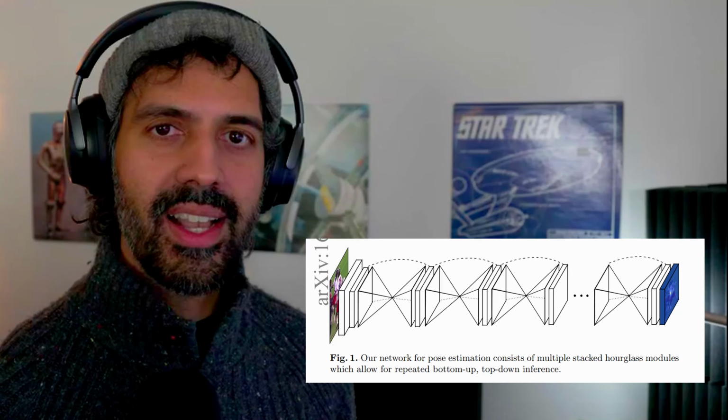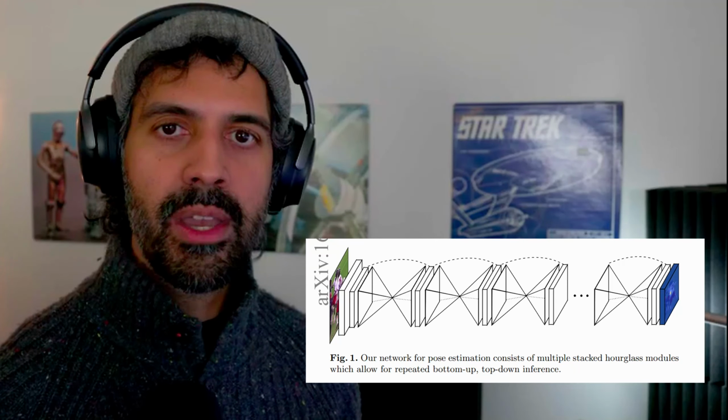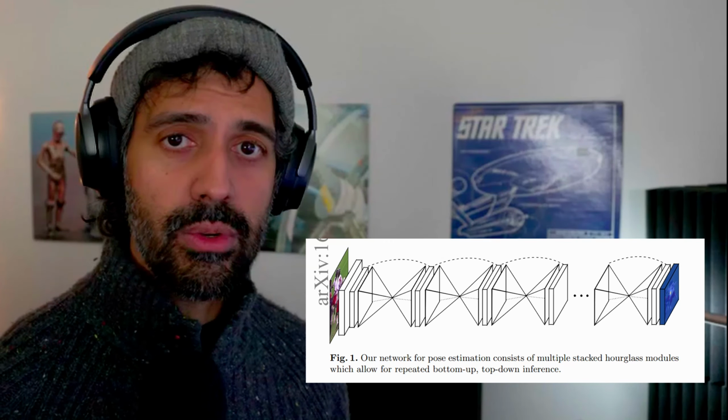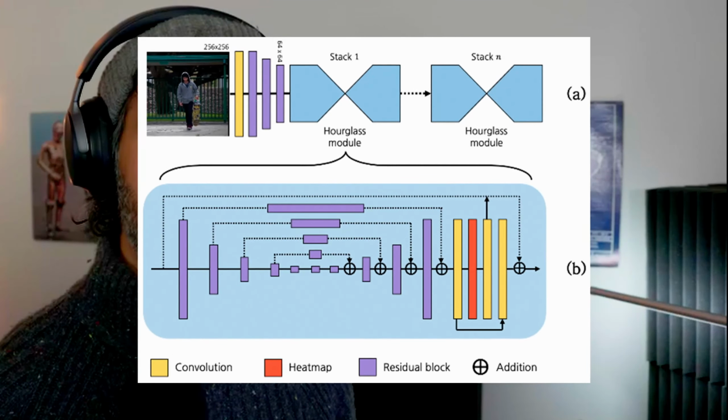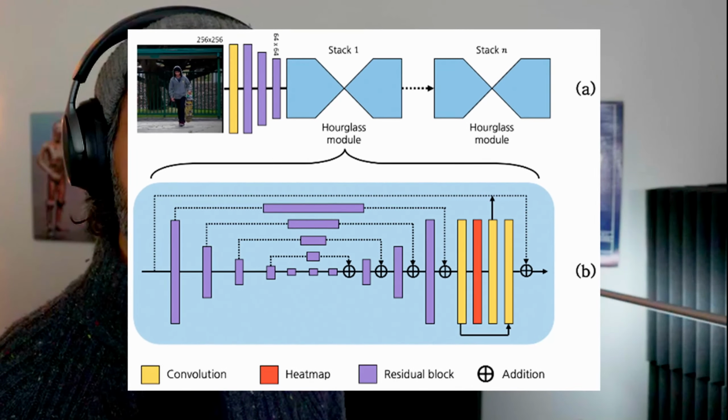It's really fascinating. Hourglass is kind of like U-Net on steroids. It still has that classic U-Net shape, but there's multiple of them, so kind of U, then U again. Maybe we could call it W. And there's extra sophisticated modules that allow you to get finer resolution of details and relationships inside of the image.